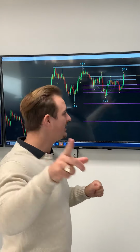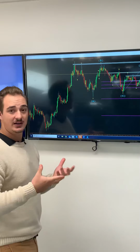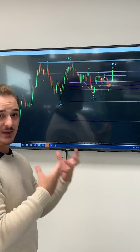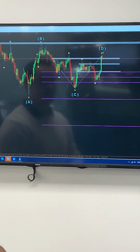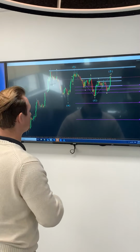Now, if you like your Elliott Wave and you do a bit of research on it, you know just before a triangle tends to end, there is a major news event that happens most of the time. So a triangle is just leading up to this sort of suspense, and then all of a sudden we get this violent outbreak, because after that triangle, we see the last push to either the upside or the downside, and then we will start to move in the opposite direction. So that's obviously the Elliott Wave method we're looking for.